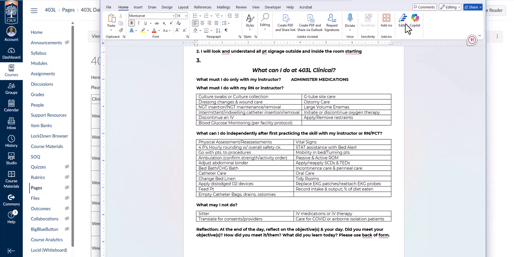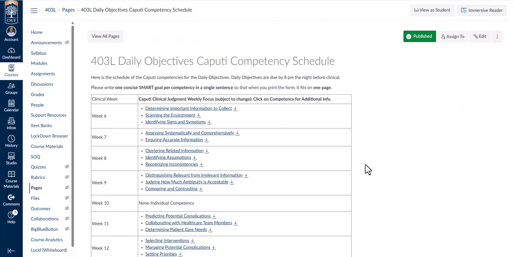All right, so they print this out, they bring it, then they show their RN, and at the end of the day, they write a reflection. They can just turn it over and write a reflection. Now, you can collect these, and you can talk about their clinical objective and reflection in post-conference. I'm not going to micromanage how you do that. However, please grade it in Canvas so the student always knows that they're up to date with their grading.